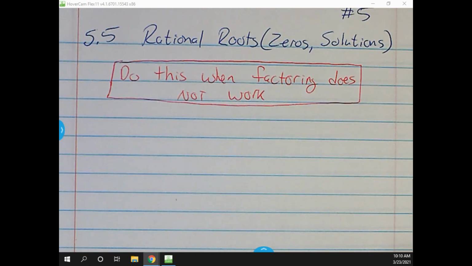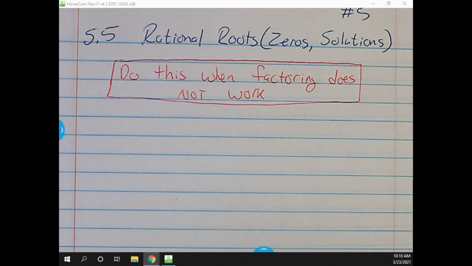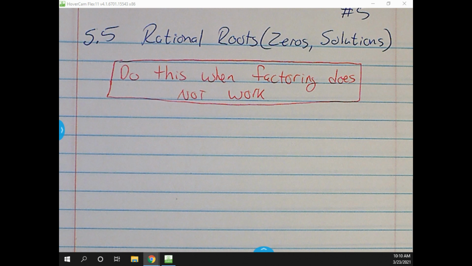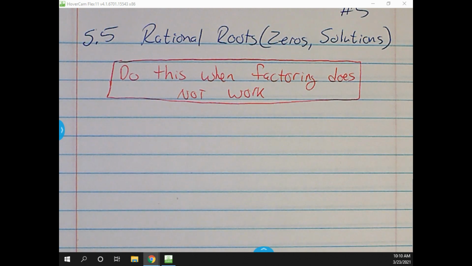Because everything up to this point, factoring has been an option. We've done some square root property. We've done some other different things, but we've always been able to kind of fall back on factoring. This is kind of what you want to do when factoring doesn't work. Maybe the expression, if there's a sample problem on the board up there, is 3x to the fourth minus 6x to the third minus 10x squared minus 2x plus 8. It's a big expression, so factoring is not going to be an option that's going to work there. So this is kind of what we do if factoring doesn't work.